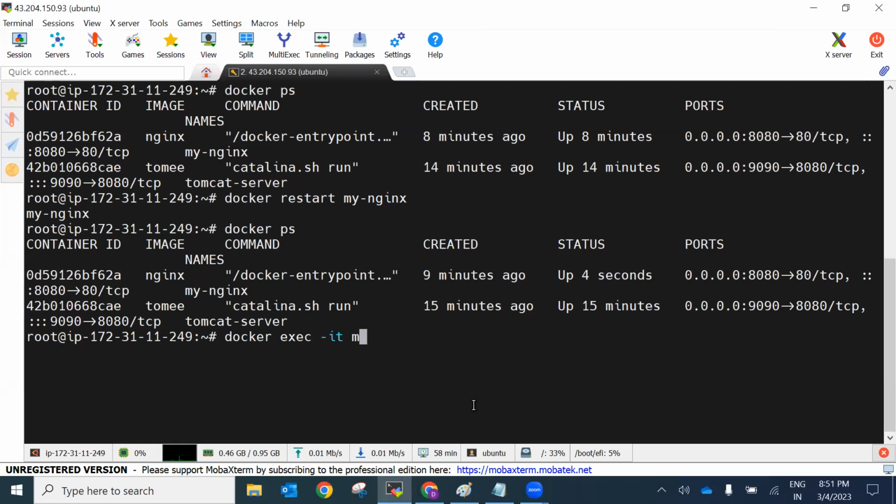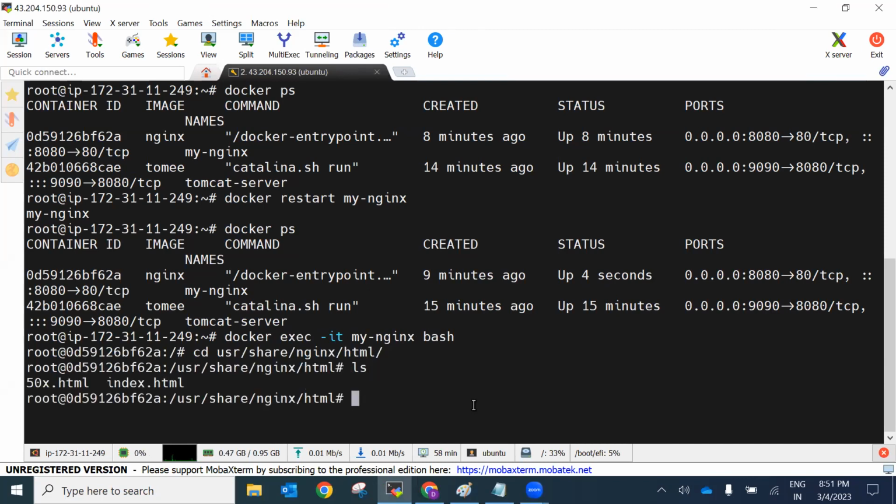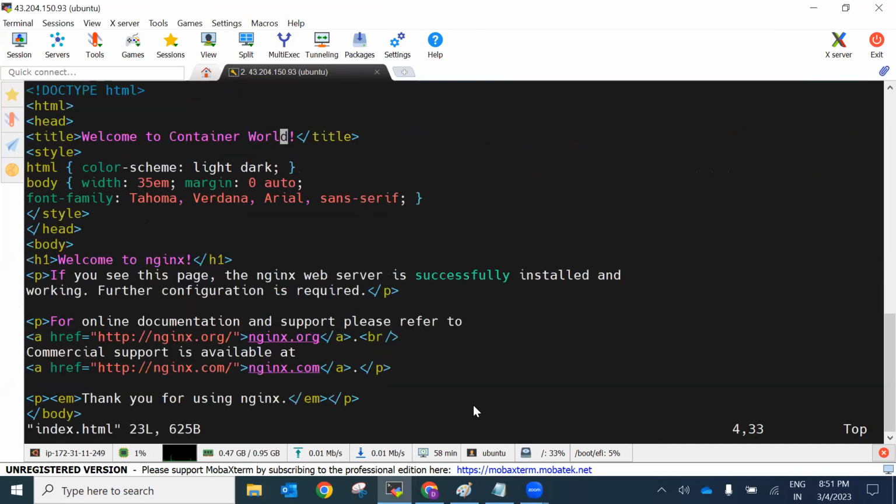We don't even need to restart it, friends. Maybe the path is user share html index.html.